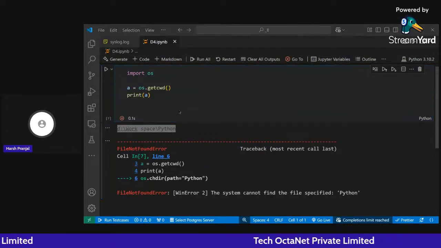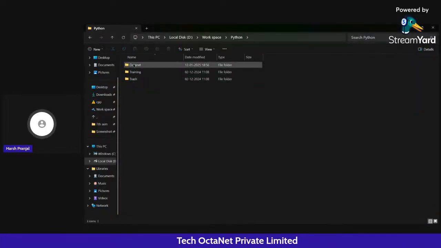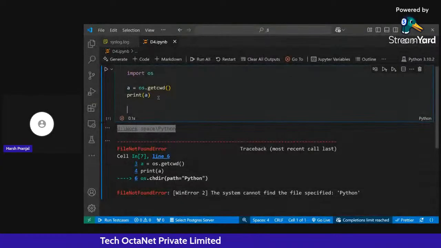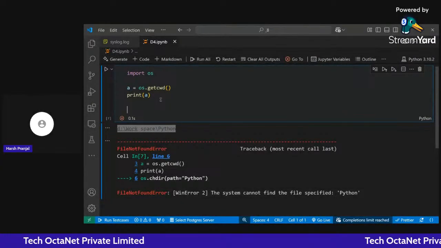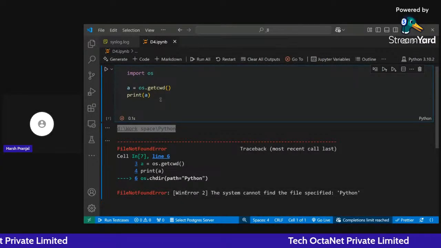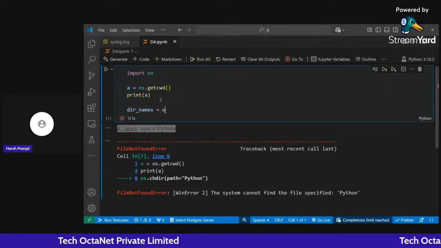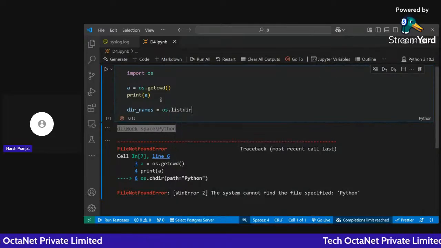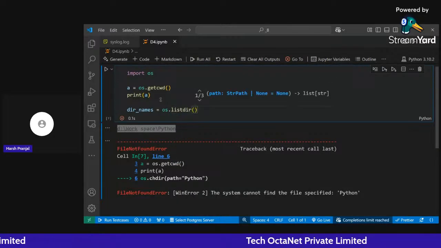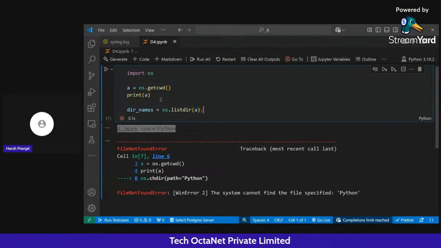If I want to list all these folders, how will I do that? I mean, let's do it, and let's pass the name.